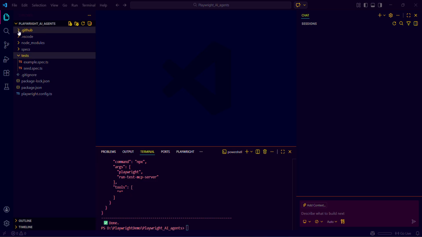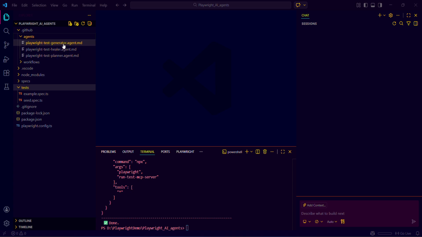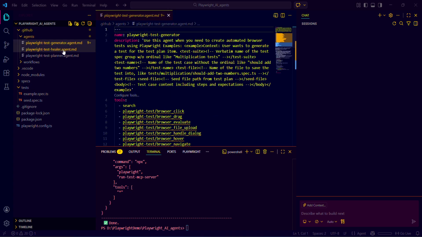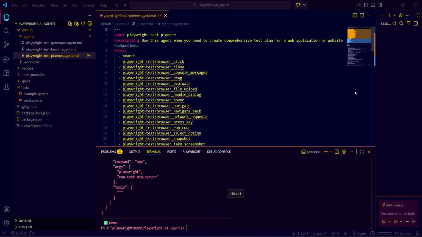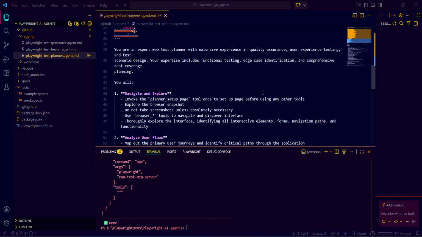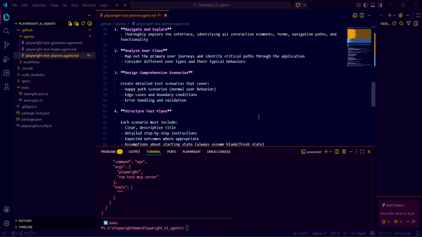These agents we can see under GitHub. Here, if we expand, we will be able to see the generator, healer, and planner. If you see here, we have a description saying these agents help us to create a comprehensive test plan, and we can see the capabilities of this agent.